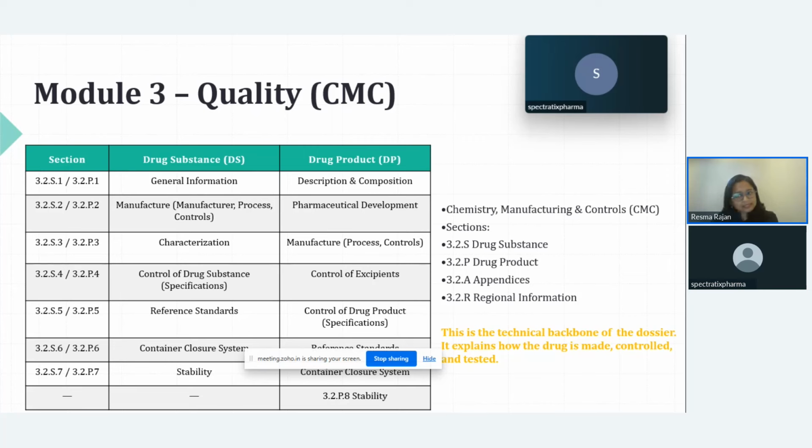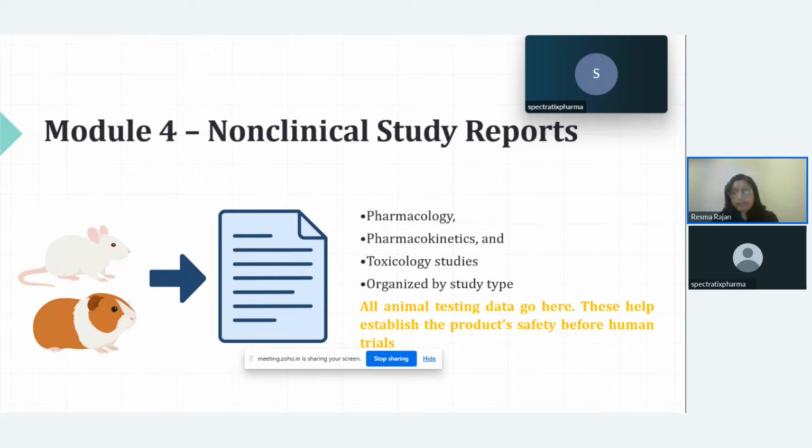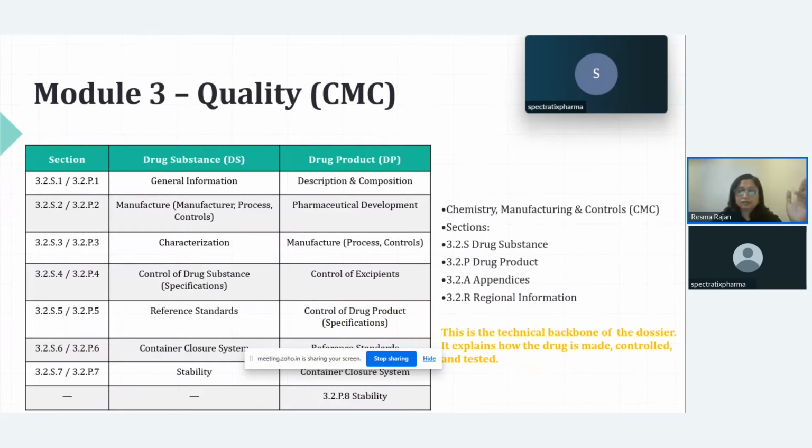After that, you will give the description of the manufacturing process, how you have manufactured the drug substance only. For the drug product, there is a separate section. Starting from cell culturing, you then go for fermentation. After that, viral inactivation or chromatography. Then there is the upstream process and the downstream process for the manufacturing. You will explain the upstream process and the downstream process. After that, your purified bulk drug will be there. All that we will mention in the manufacturer section, S.2.